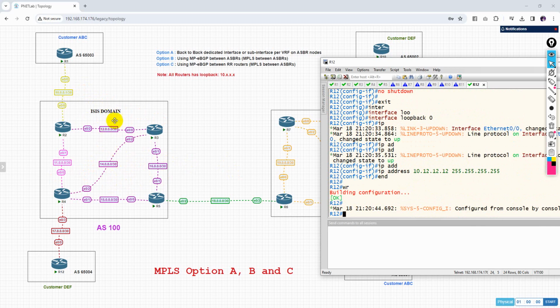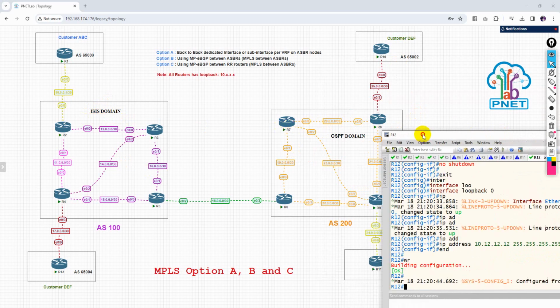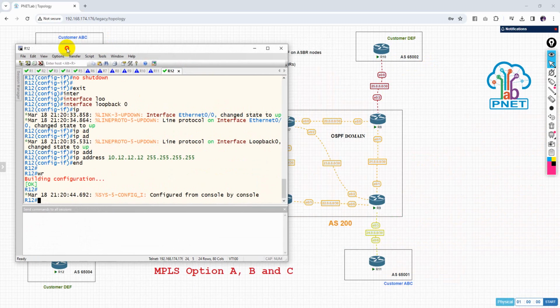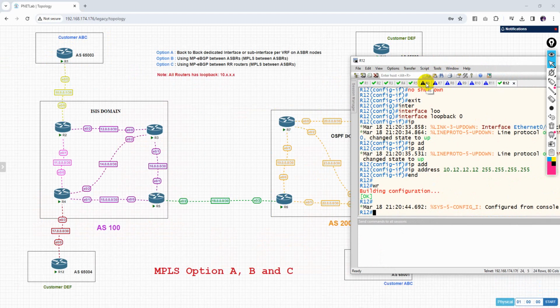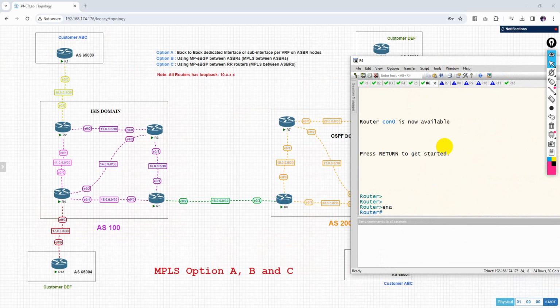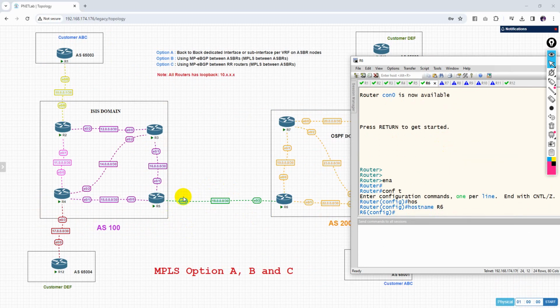Then we need to configure ISIS. Before we go to that, I need to configure all the network with the IPs. Then we move to the IGP, or the internal protocols. Let's move now to router 6. I will not configure this part. I will leave it until we start with option A, option B and option C. So let's keep these two interfaces.